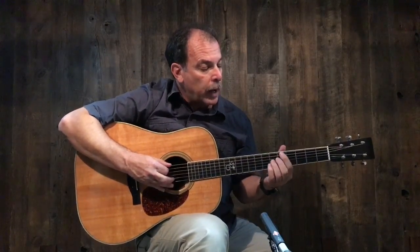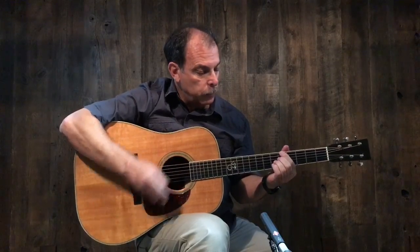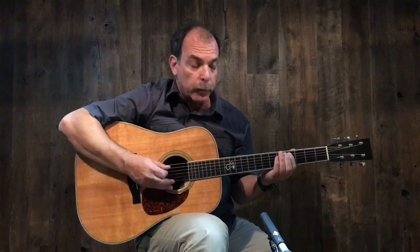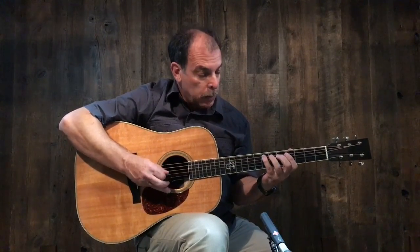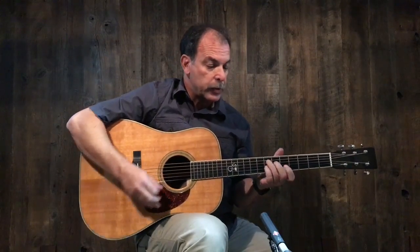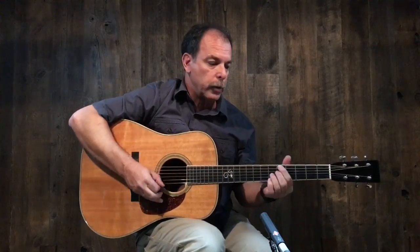Okay, so that's how that works. It starts by coming on the downbeat on the root A, and then immediately we're going to move to the third, C sharp, and then it's chromatic from there up to the sharp 5, and then resolve back down to the 5. Okay, so that's basically that turnaround, and you can use it by itself just as a single note move. So you could go.